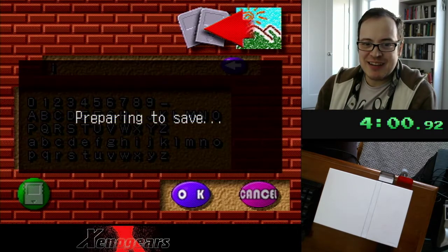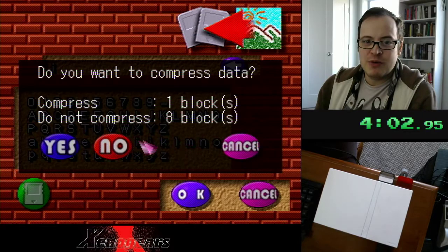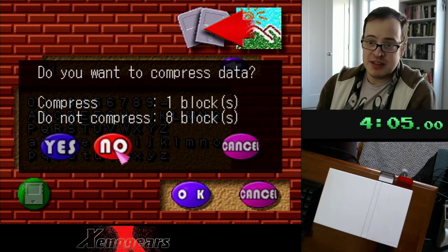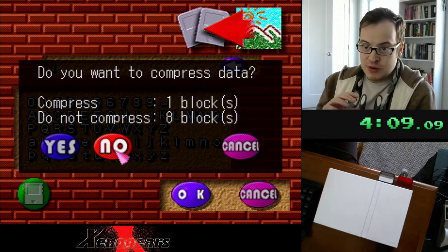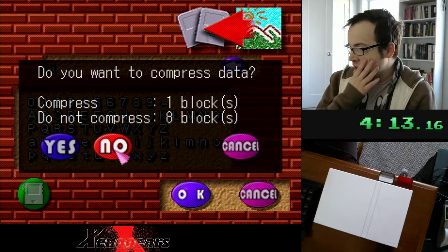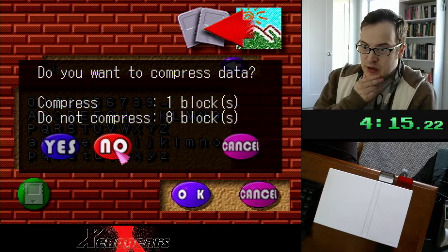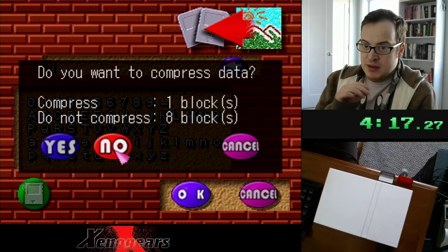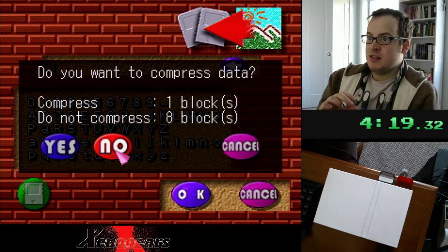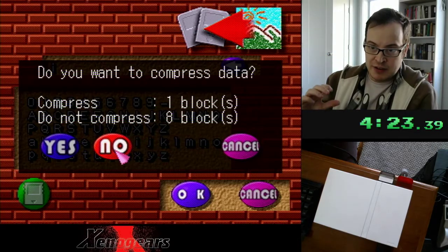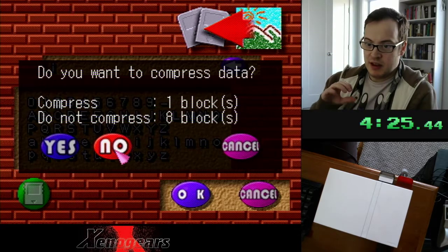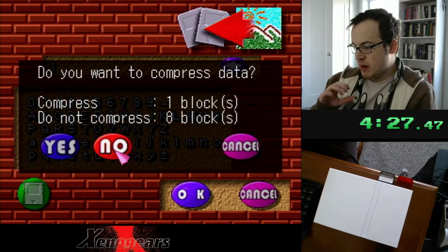Click OK. What we want to do is not compress the data. This is what I used to do for modifying some save stuff. If you write it uncompressed, it's the literal values of everything that are written to the memory card.